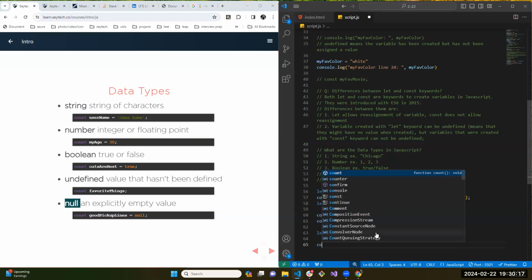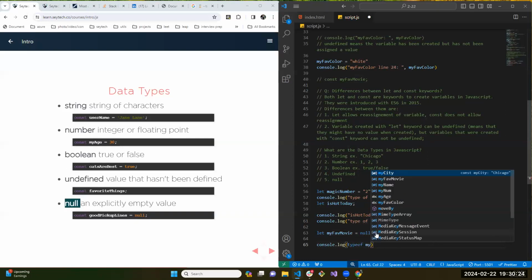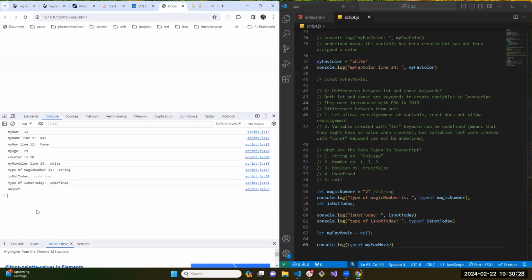And also if you console log the typeof my favorite movie, then you will see that its type will be object, because I believe this is a bug. If you use the typeof operator, it will not show us the type of this variable as null.